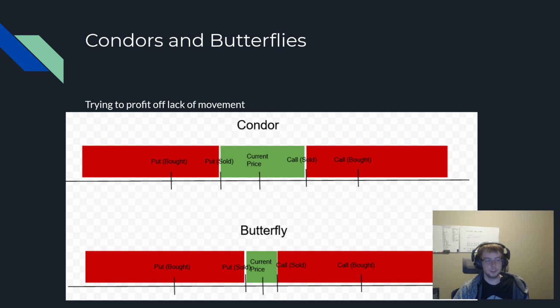Now, that's not always true, right? Sometimes these will come up as 4 separate options in your account, and you can close or add to them or roll them out or whatever, just like you would any other option if you had sold one alone with nothing else attached.